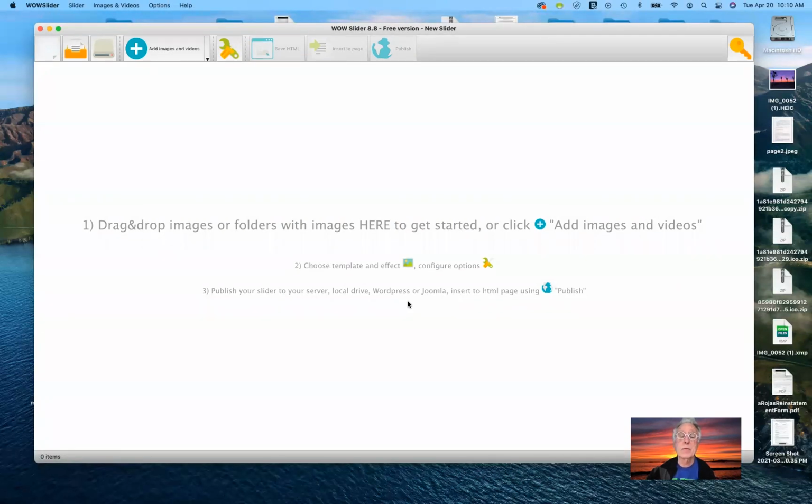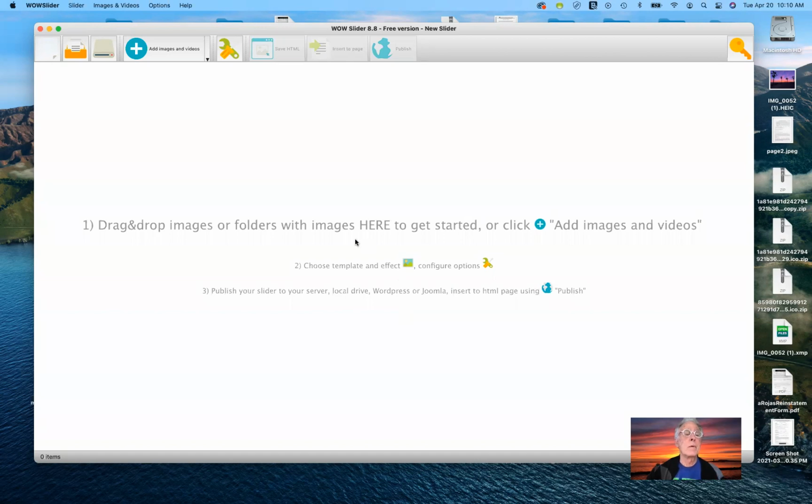It's similar to Mobirise in that there are no tutorials. It's all drag and drop, and it's pretty much intuitive in how you build these, but how you incorporate it into your page becomes another issue altogether. And that's the one thing that I hope to be able to get to today, but we'll see.